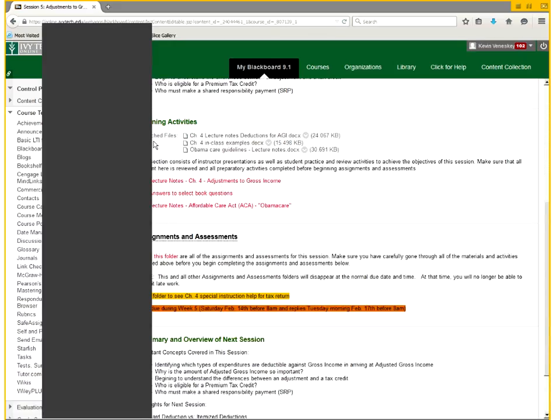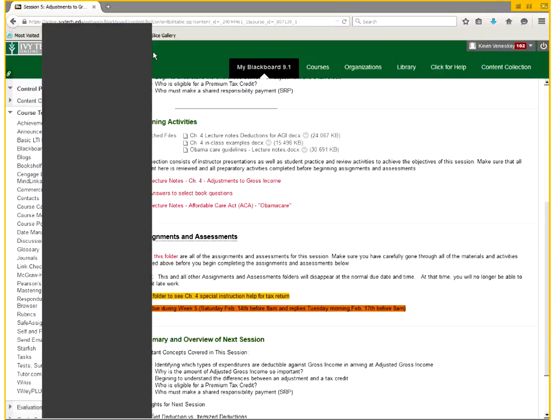Okay, here we are starting week 5, where we are covering the adjustments to your gross income, as well as adding on a piece that's not in the text, but is brand new this year to tax law, which most of you have probably heard of by now, the Affordable Care Act, also known as Obamacare. We're going to hit that, and this is one of the best places in the text, I think, to do it, just because this week's material is pretty limited, and it's not real difficult, as I think you'll see.